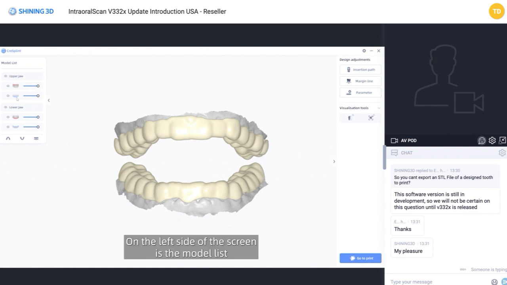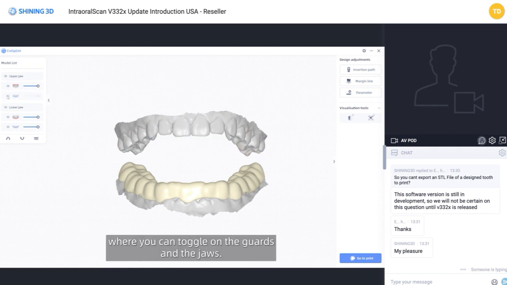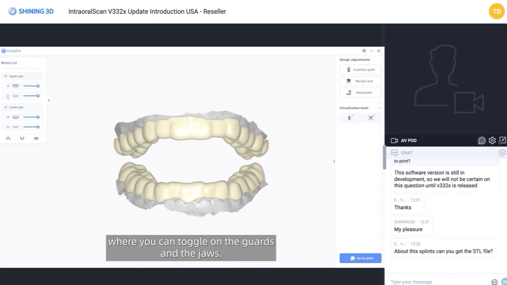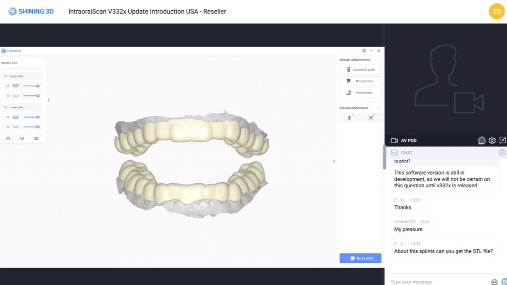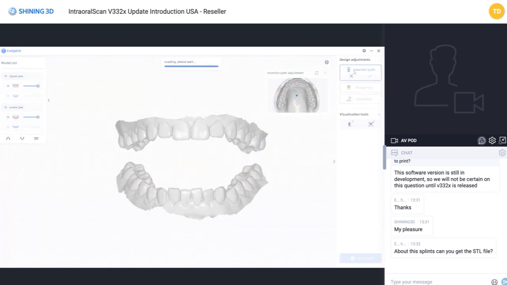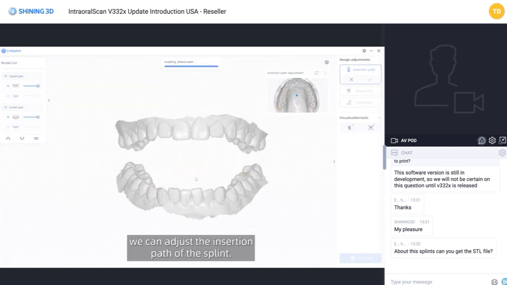On the left side of the screen is the model list where you can toggle on the guards and the jaws. On the insertion path menu, we can adjust the insertion path of the splint.